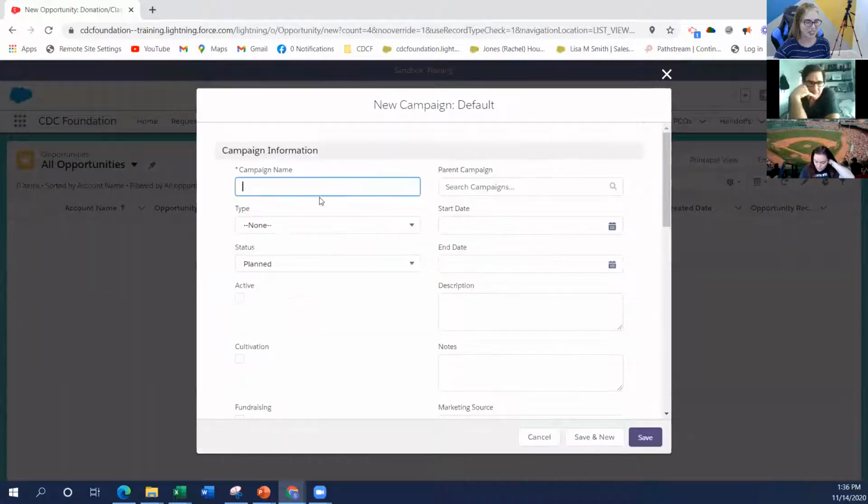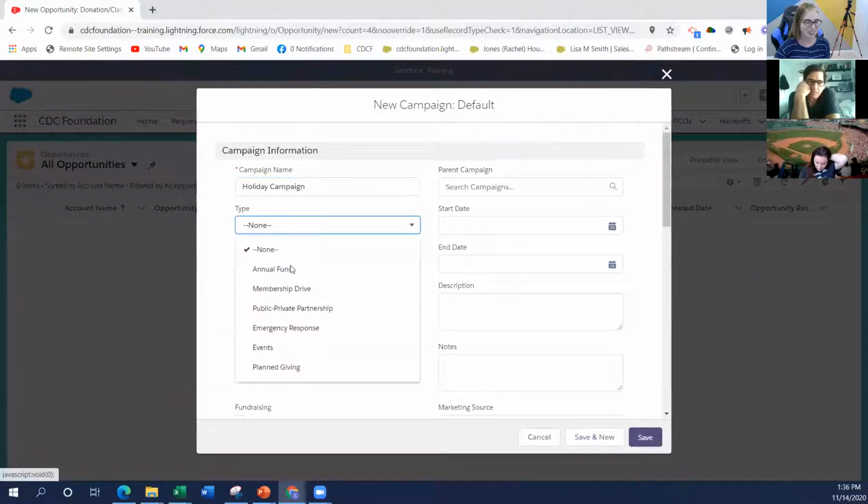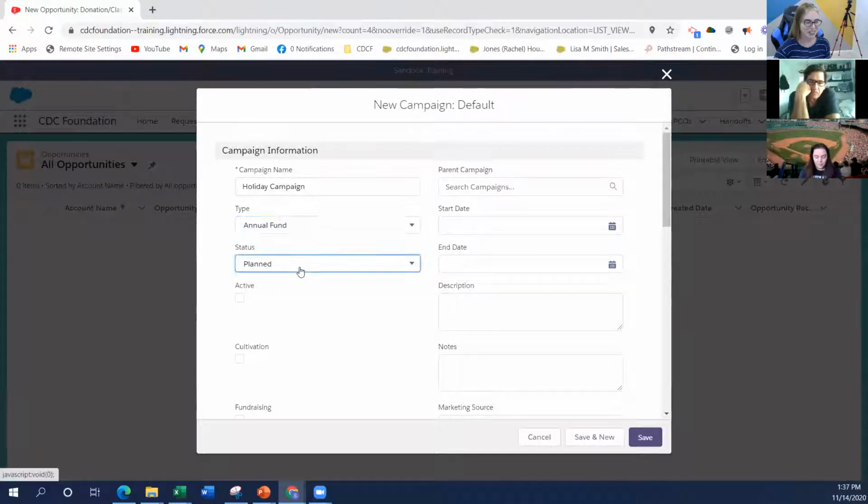So let's just call this holiday campaign. And I can pick a type of campaign. So this could be for the annual fund. And this is how, like I said, CDC has had this customized for them, even though this is just the sandbox. But let's say it's in progress. I've already sent something out.